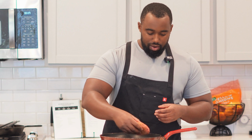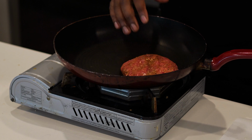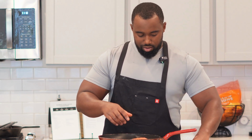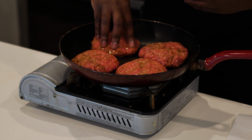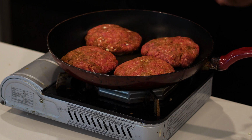the rest of them. All right, so now we're gonna drop these burgers on in. All right, press that thing on down. Now all 4 of these should fit, depending on the size of your skillet, but don't overcrowd your pan because we want to get a nice crust on these burgers. I like to press mine down a little bit. And also another thing, I know you probably noticed, it ain't no oil in here just for the simple fact that this burger already creates its own oils enough as is, so it would be overkill at that point.